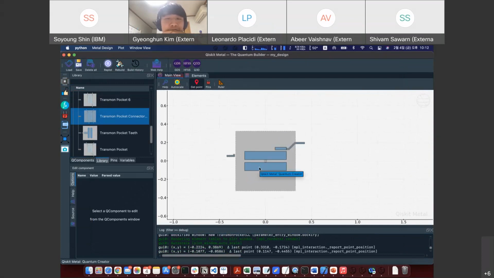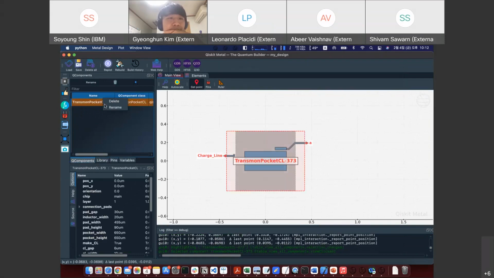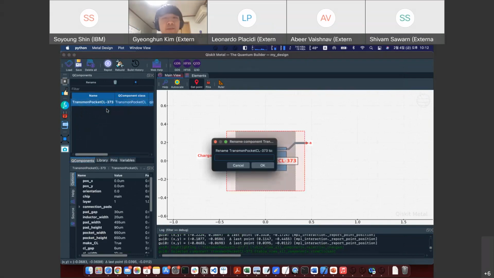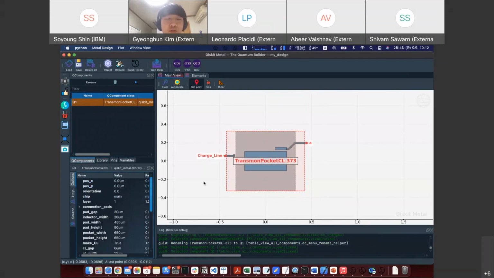And if you want to change some parameters here, then you can go to this Q Components tab and click it. And by using right click here, you can rename the Transmon Pocket, like Q1. And if you want to change the position of the qubit, then you can change values here.